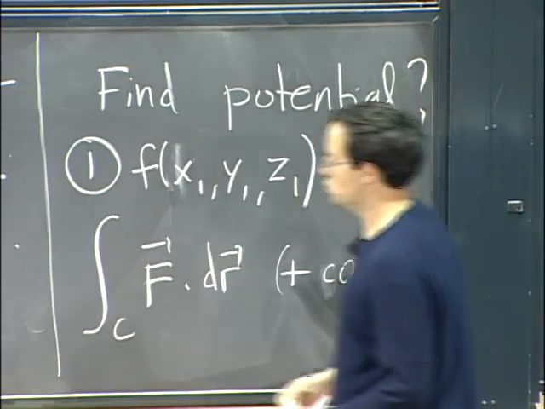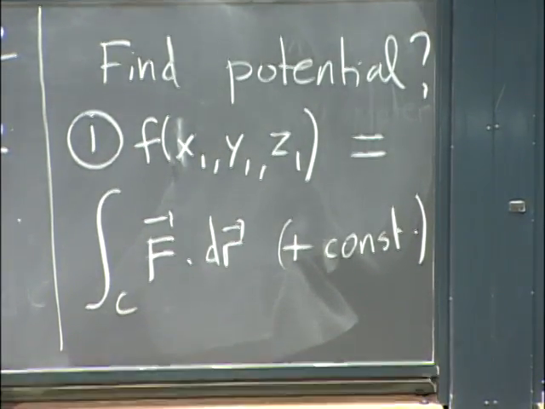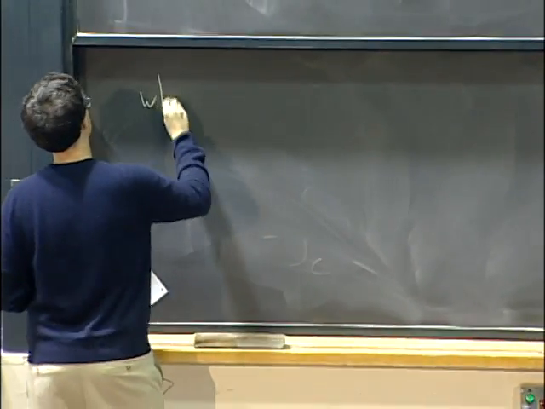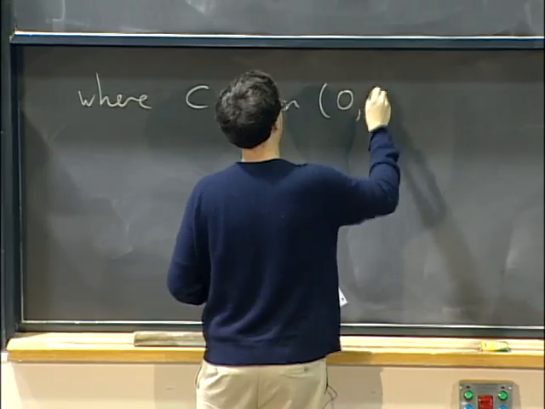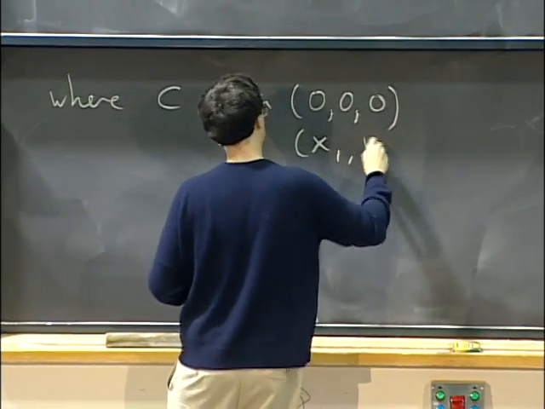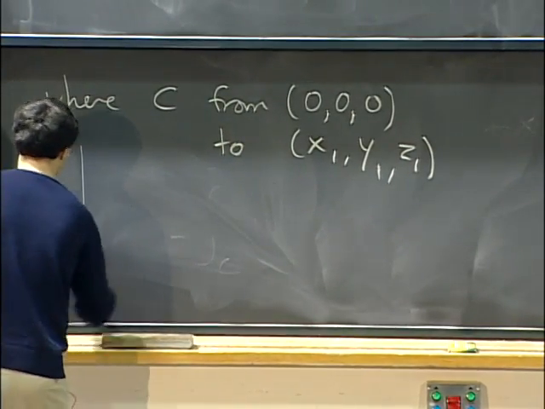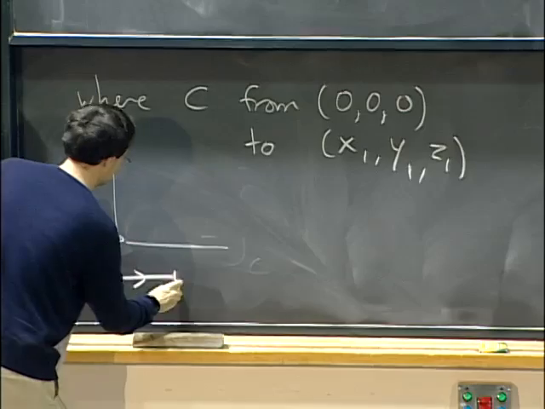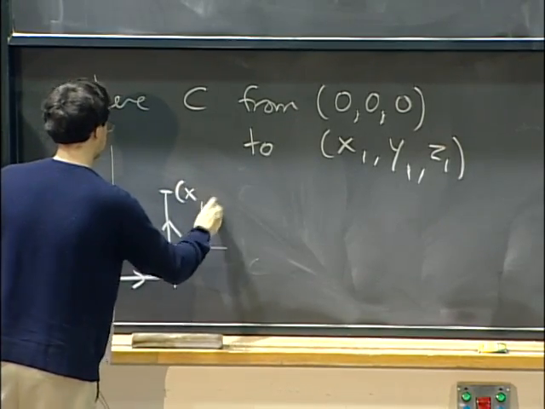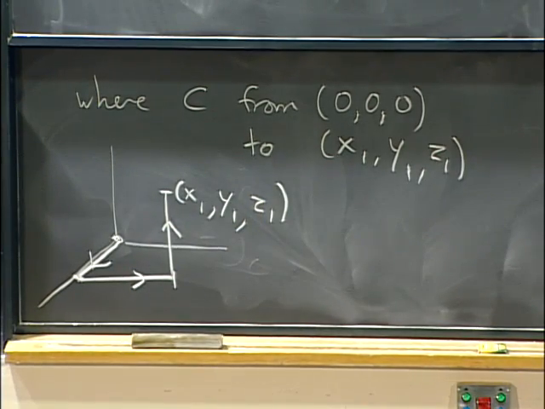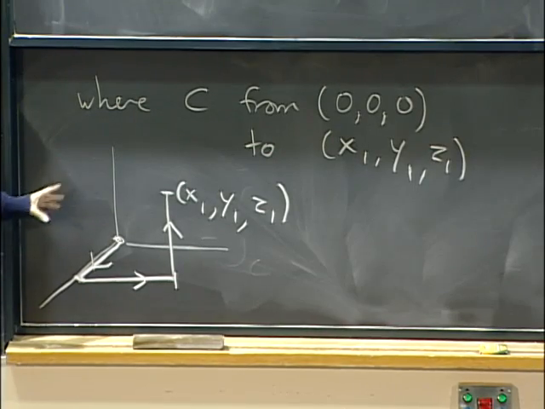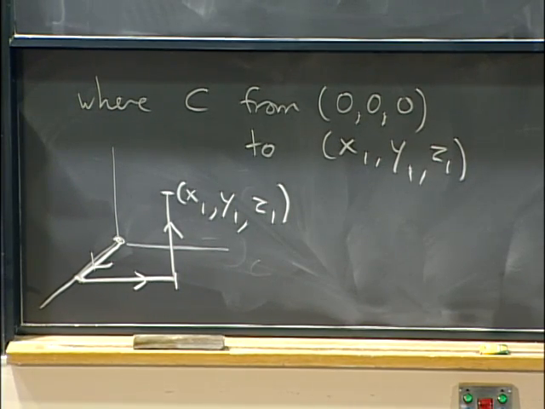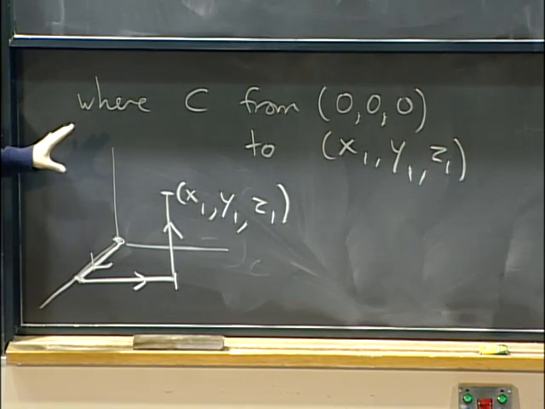And the kind of curve that I will take to do this calculation will just be my favorite curve going from the origin to the point x1, y1, z1. And so typically, the most common choice would be to go just first along the x-axis, then parallel to the y-axis, and then parallel to the z-axis, all the way to my point x1, y1, z1. So I would just calculate 3 easy line integrals, add them together, and that would give me the value of my function. Okay, so that method works exactly the same way as it did in 2 variables.